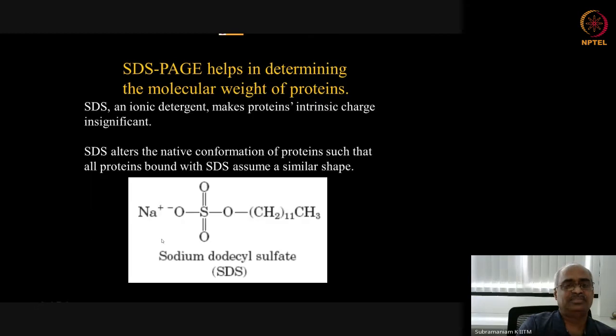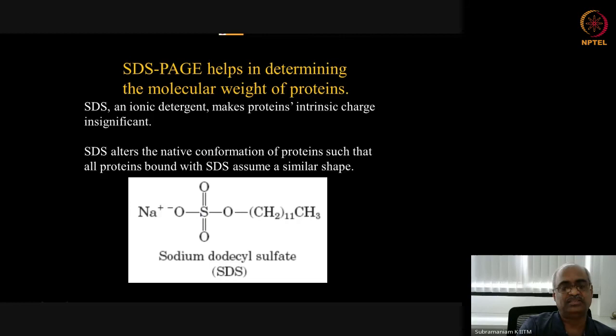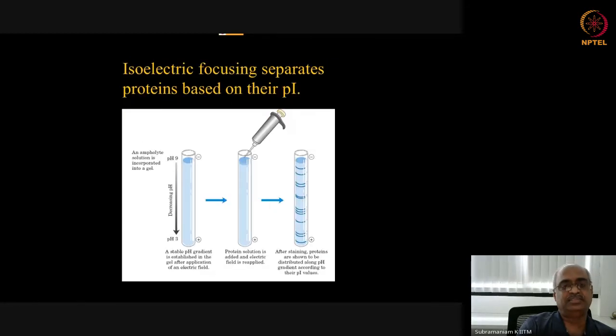So the earlier one is called a slab gel because it's a slab-like structure, a sheet, and this one is made in a tube. Do not imagine a test tube here. Here we are talking about a capillary, like a 200 microliter capillary or something like that, where the diameter of the lumen is in terms of millimeters. So 1 millimeter or less than that. That sort of small tube we are talking about.